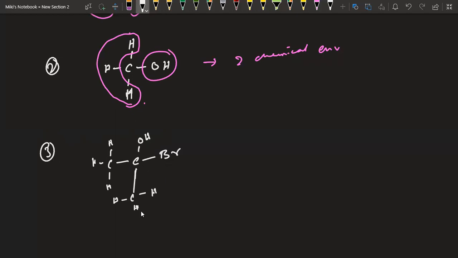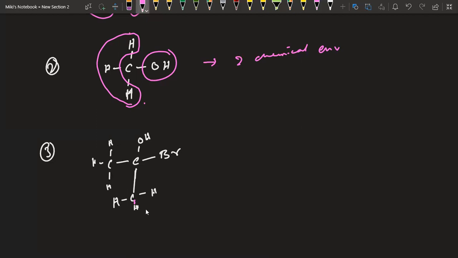Try to solve it by yourself. Pause the video and try to solve it by yourself. So here is one carbon, 3 hydrogens. There is one carbon, 3 hydrogens. There is one carbon with OH here and a Br here. Try to solve it yourself and see if you get it or not. So let's see how many there are. Even if you are not sure, I would still urge you to at least attempt it once. Even if this molecule looks different from the others, still try once and make the mistake, because if you make a mistake, you will remember more. Okay.